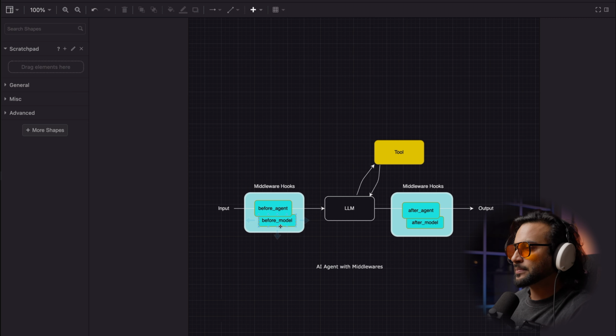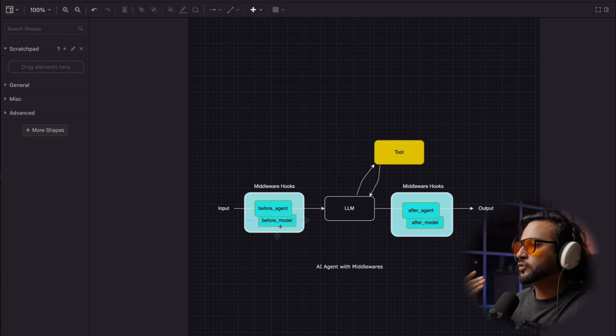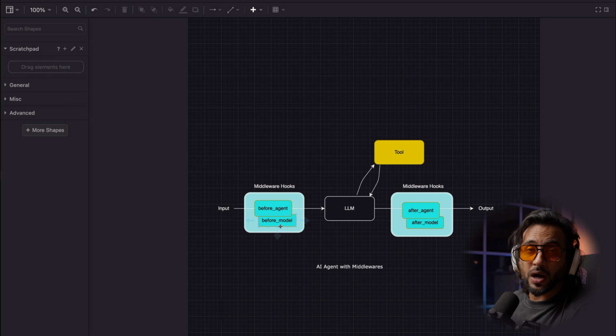That's just a basic example, but anything that your query needs to get processed with before your input reaches the LLM, you can add in the before hook. And any processing that you need to do after the LLM has processed your request, but before the user sees it, you can add to the after hook.